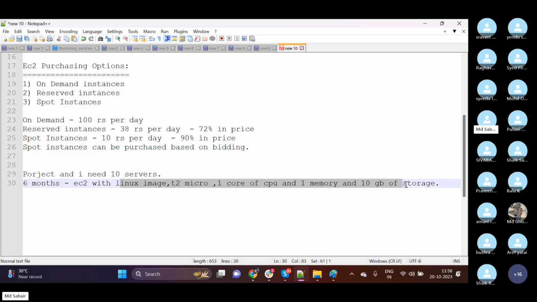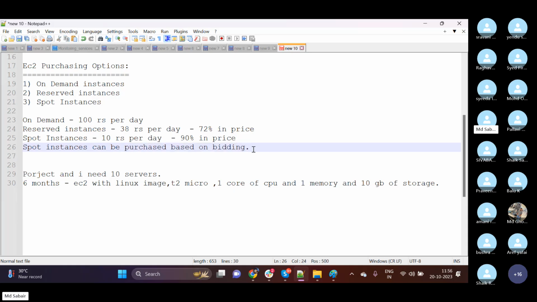For example, you need this instance, so you will be bidding per hour. I will be paying $0.05 per hour, or $0.10 per hour, or $1 per hour to AWS. Based upon the bidding, if your bid is good, then you will get an instance from AWS.